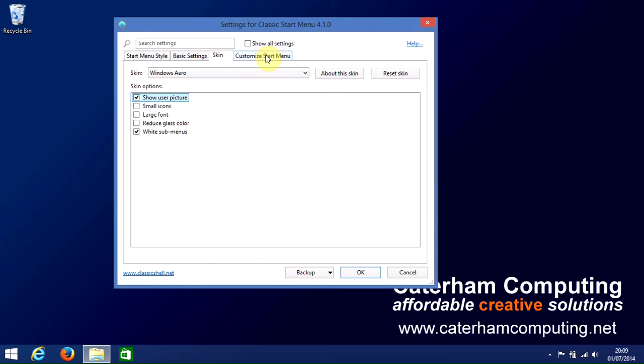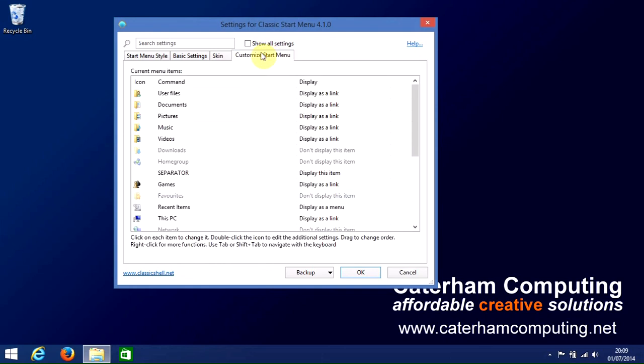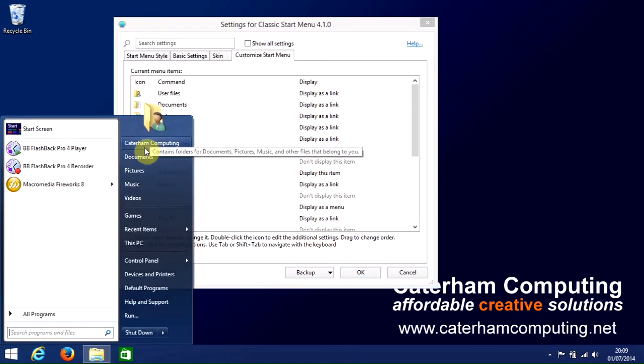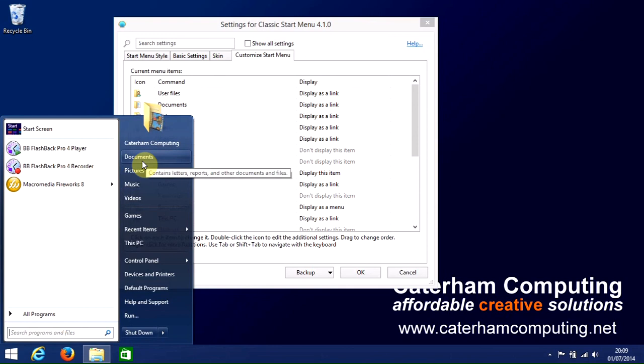And then finally you've got the customize start menu options here. Now I can choose on this example. You'll see I've got all the folders, documents, pictures, music and video as well. Apart from making these tutorials, I don't really do a lot of video, so I don't really want that link there.